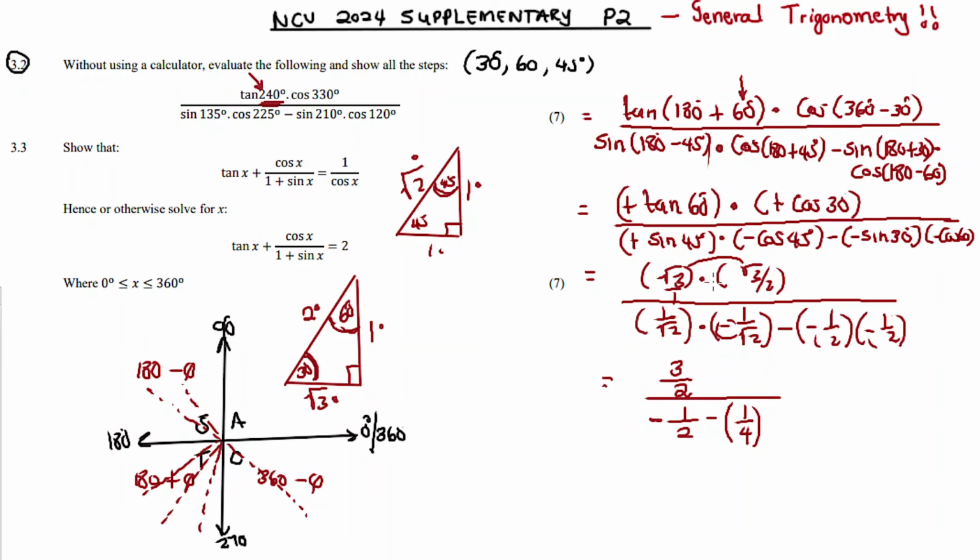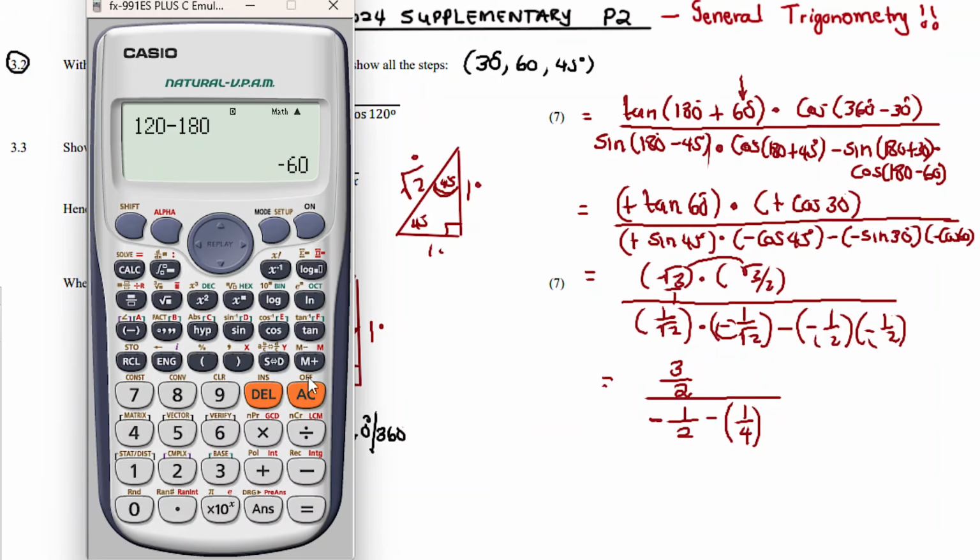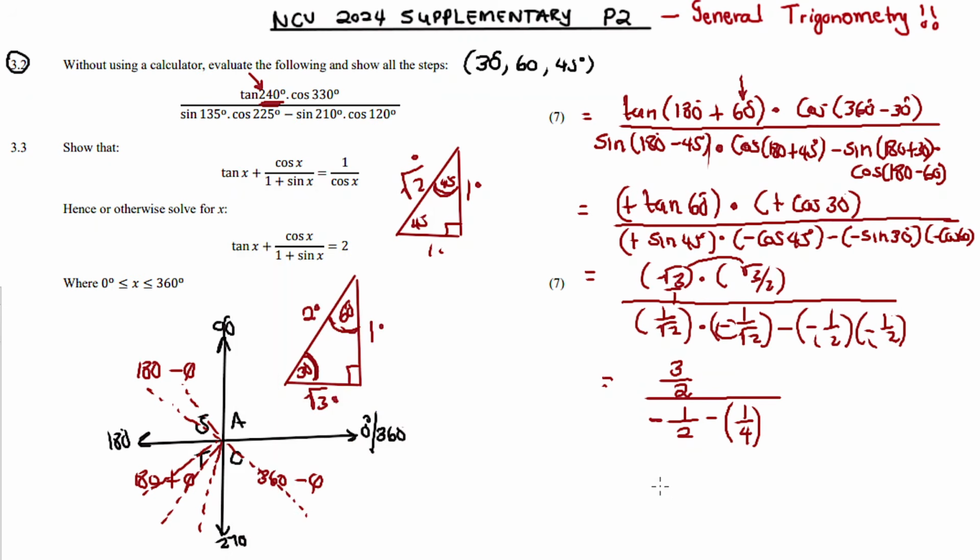Okay, let's see. Sine 45, let me check something. I did this calculation. Why am I getting a 2 here? So sine 45, that's square root 2 over 2. That's going to be a 4, then a 2. Okay. Oh, okay. No worries. Okay, so we're gonna continue now.